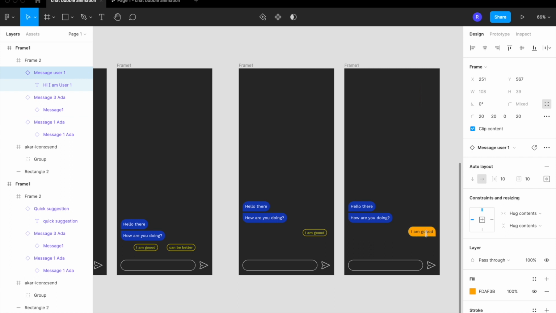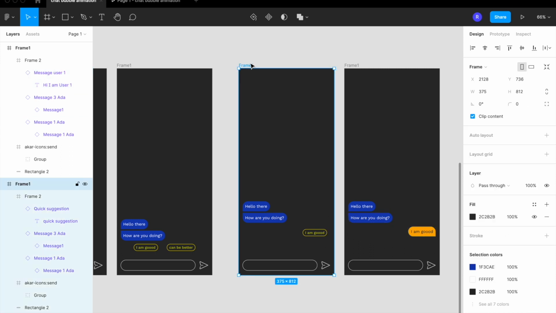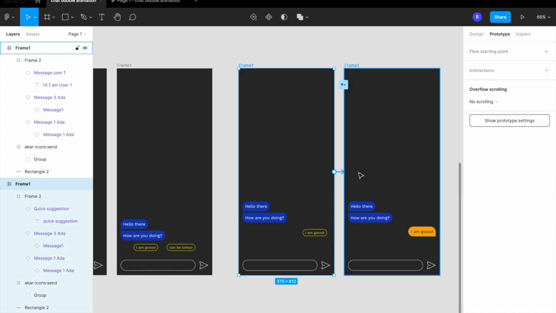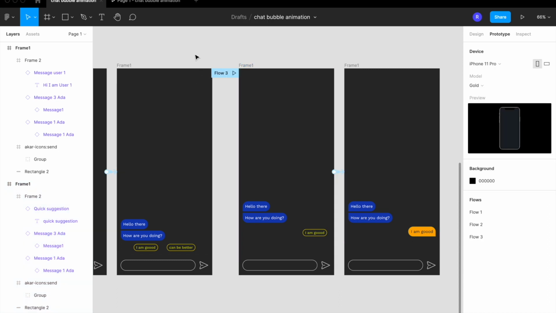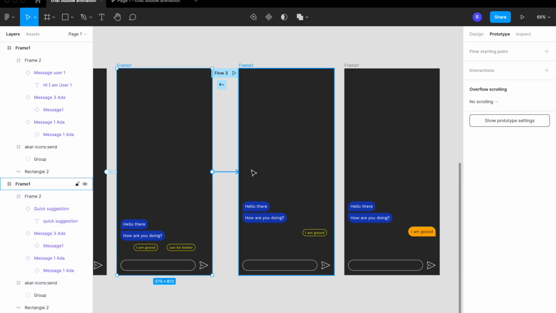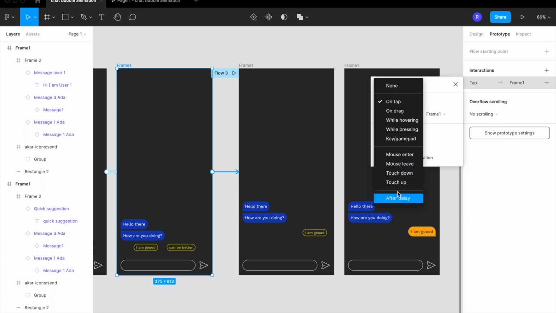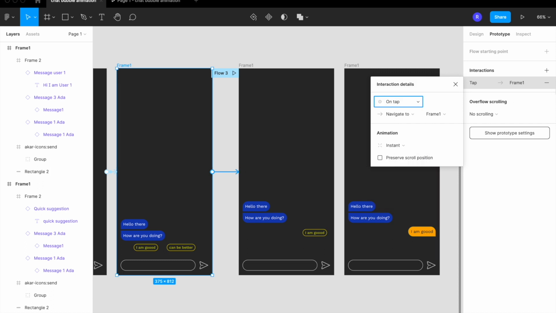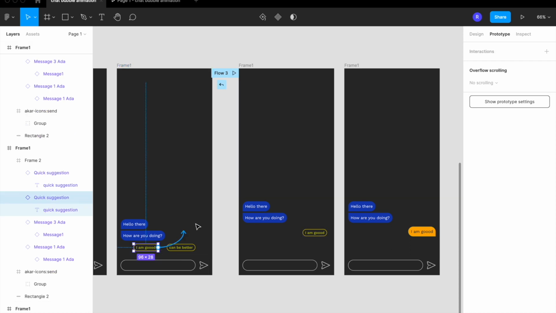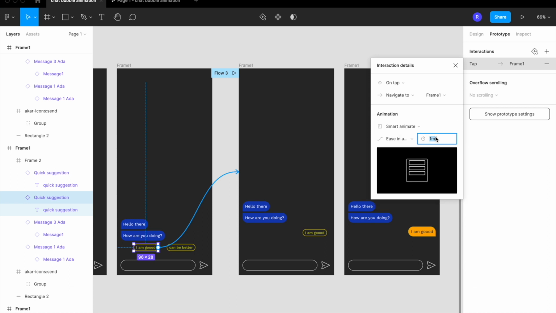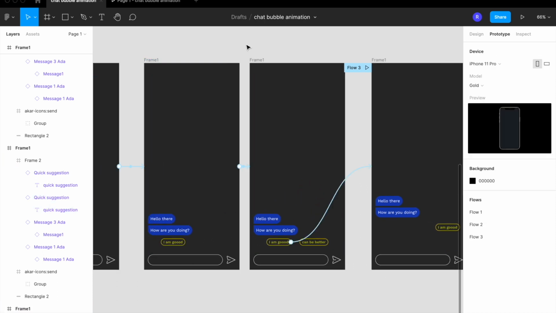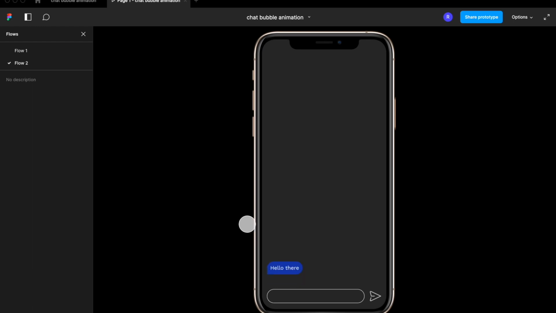Yeah, that looks good. Now I'll quickly connect them, and here I would not have 800 milliseconds, but after 1 millisecond, so it just appears to be instant, and I would have it as not smart animate feature, but instant. And then checking all the connections, everything is fine. So for this I will do again smart animate 500 milliseconds. Sounds good. So now let's go back to the prototype and check everything.